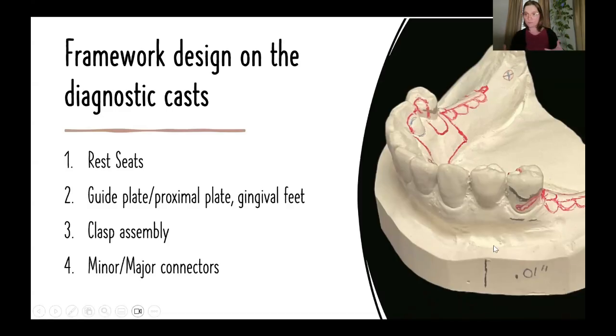That's what provides the retention, which is the pulling away force. So when a patient feels like their partial denture's not tight enough, that's a retention issue, and we can tighten the clasps. If they feel like it's moving side to side when they chew, that's going to be a stability issue, which can be corrected by better adapting to the soft tissue and to the guide planes. And then last but not least, if it's moving up and down, then that's a rest seat issue. So that's the support issue.